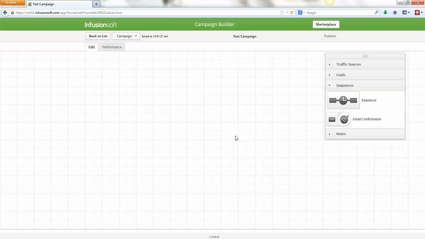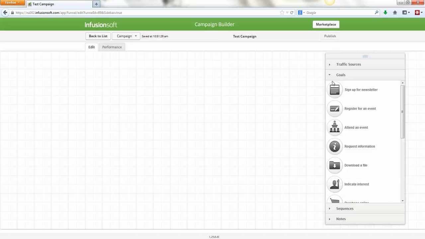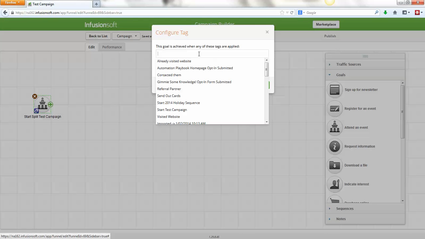So here we are in a brand new test campaign. And I'm going to show you how this will now get automatically segmented. So we're going to go over here to goals and add a new goal. We'll just say, I don't know, we'll say start split testing campaign. Go ahead, I'll create a new tag for this.